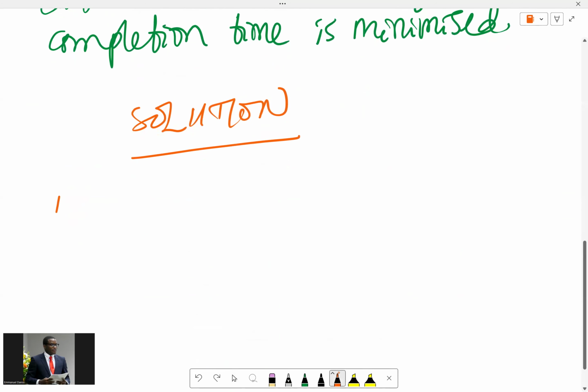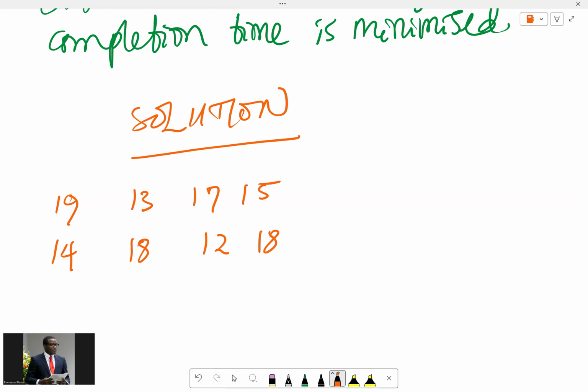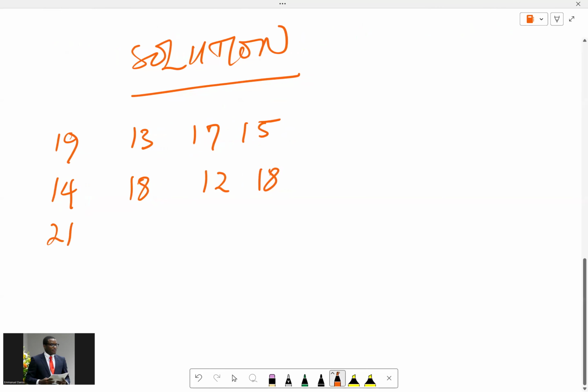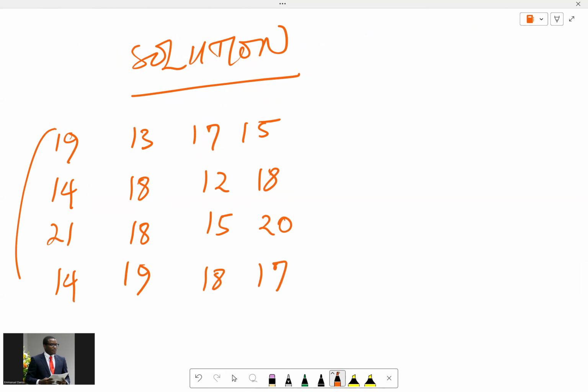So we have 19, 13, 17, 15, and then we have 14, 18, 12, 18, then 21, 18, 15, 20, then we have 14, 19, 18, and 17. So this is the completion time matrix.